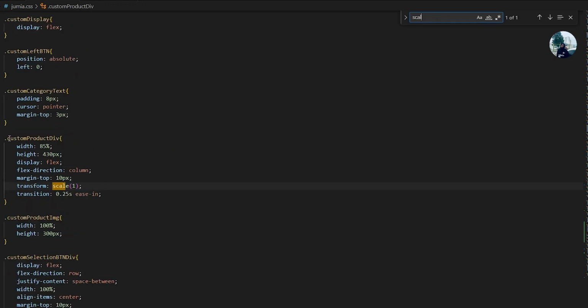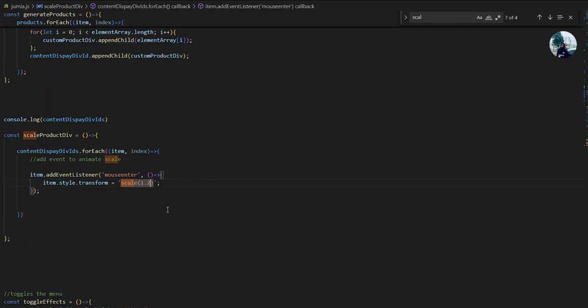So this is a div. Here the initial state will have a scale of 1, and you also pass an animation to it, transition 0.25 seconds ease-in. Here you can say it animates to 1.1.